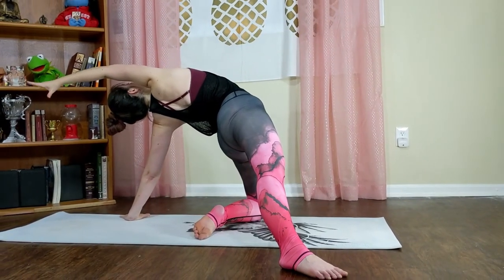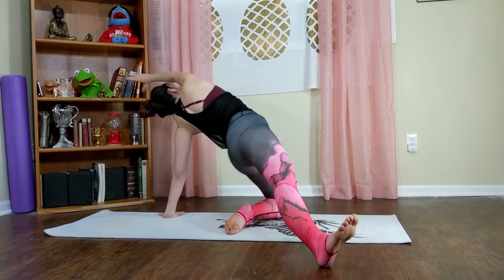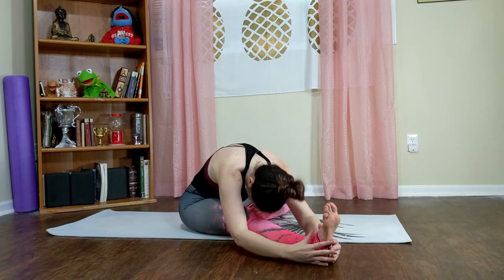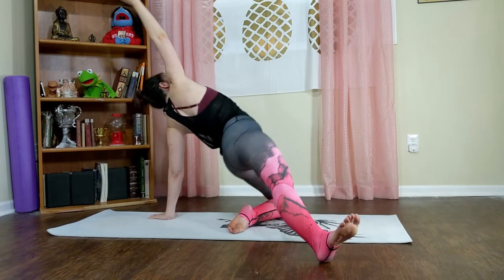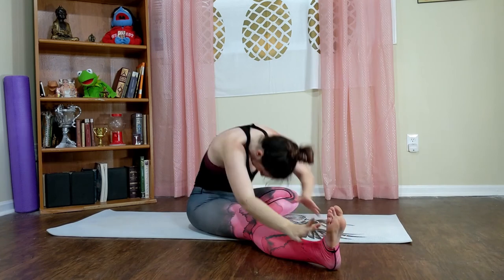Circle your right arm across your body, draw your shoulder blades together, lift your hips up. We'll flow between those two shapes, come back to center. Exhale, seated Janu Sirsasana. Inhale, stargazer, plant the left palm, lift the right arm up. Exhale, sweep it back around, turn, twist, grab for your right foot, one more.